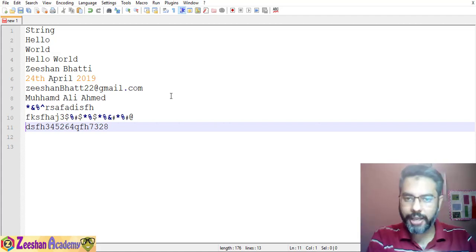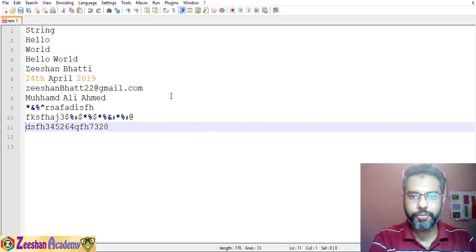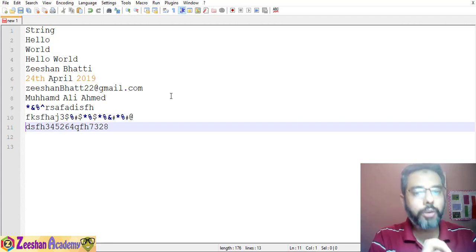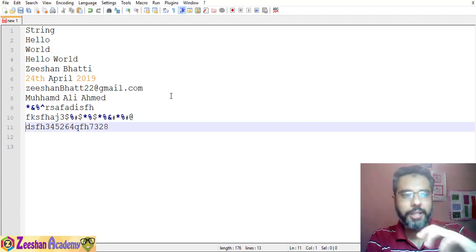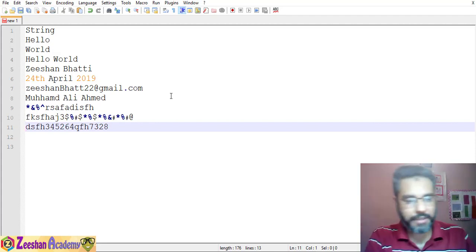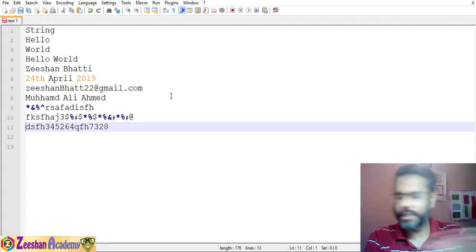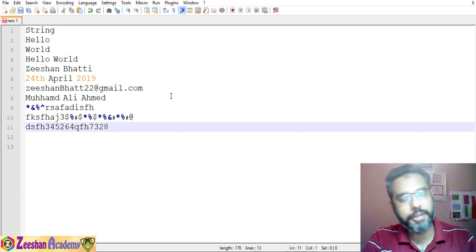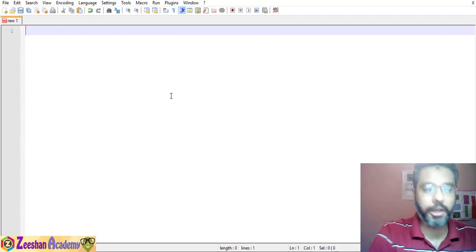Even if you create a text field and write age 45, Java would say this is a string, because a text field internally handles the data in the form of a string. So we need to understand how we process this string data. Even if you create forms and want to enter data into a database, initially through the GUI, everything is considered a string. So it's imperative that you understand how we work with strings.